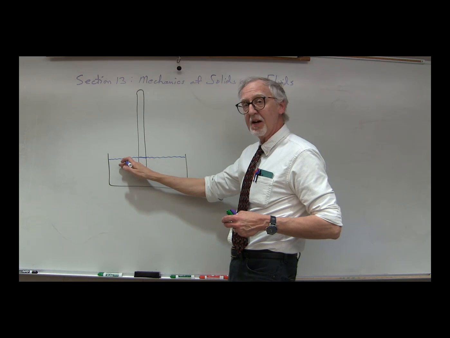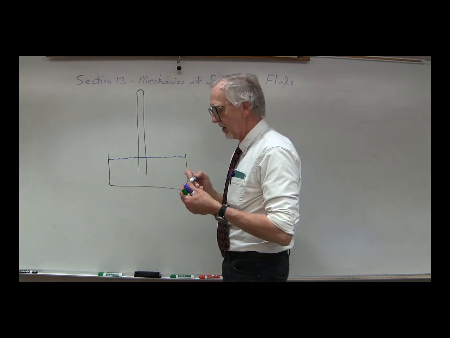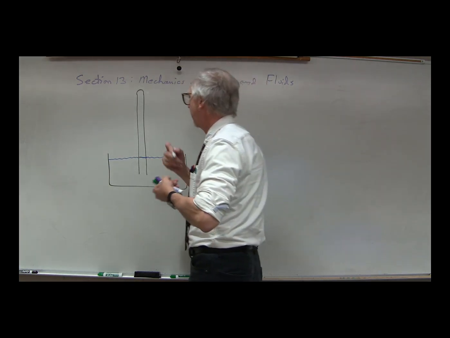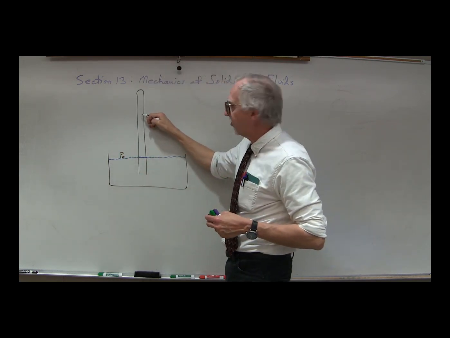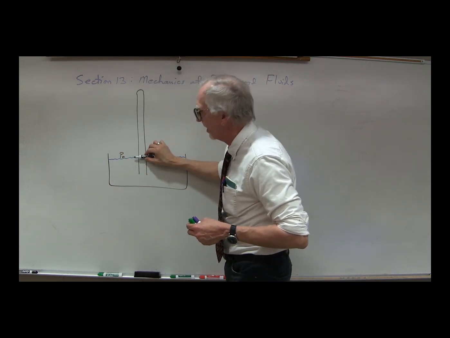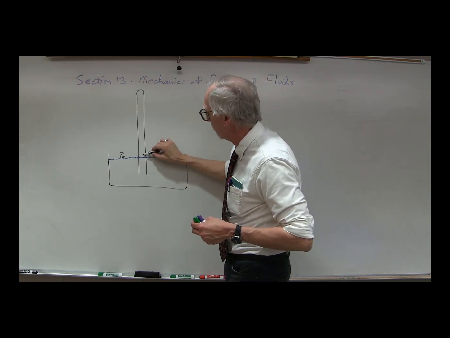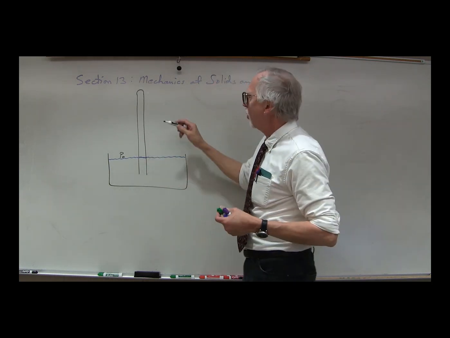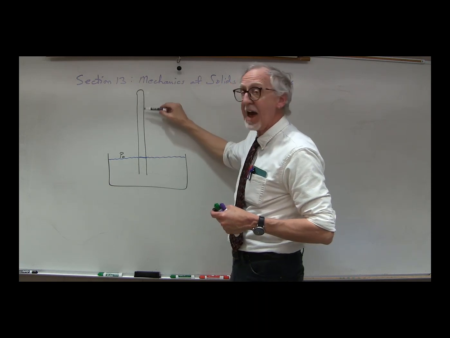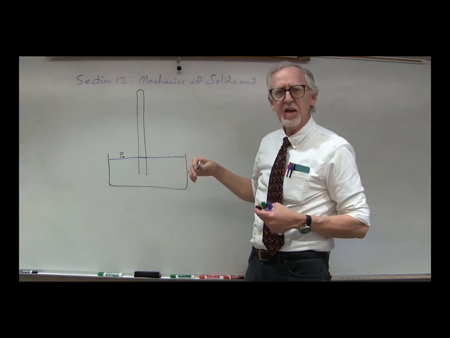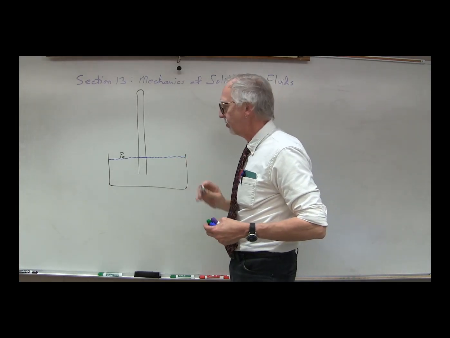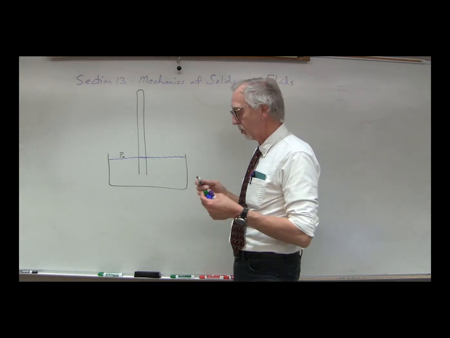Now, if the pressure in here, inside the tube, is atmospheric pressure, then we expect the height of the fluid to match the height outside the tube, where the pressure is P0. So over here we have a pressure of P0. And if the pressure inside is also P0, we expect the level of the fluid to be the same. And again, we're thinking of having a gas in here so that the change in height of the pressure in the gas is very, very small compared to the pressure due to the liquid.